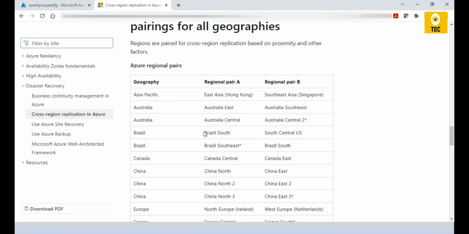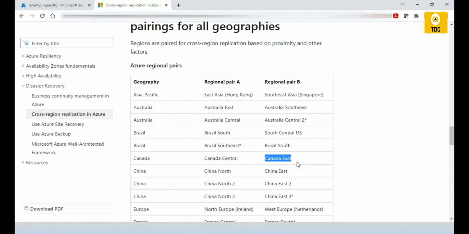So these are best recommended if you are going for disaster recovery. If your data is stored in Canada Central, you can choose another region, Canada East, which will act as your disaster recovery or backup of the data. So you are choosing the nearest geographical location where your data is backed up. If there is any failure here, you can immediately switch to Canada East, the secondary region, so your application continues to work even in disaster cases.